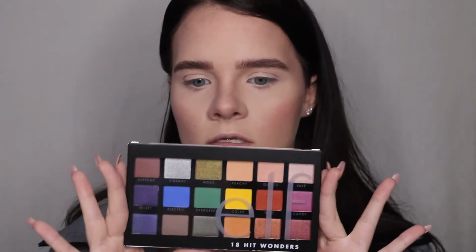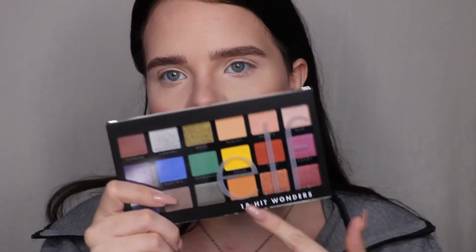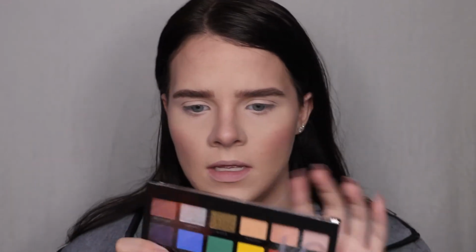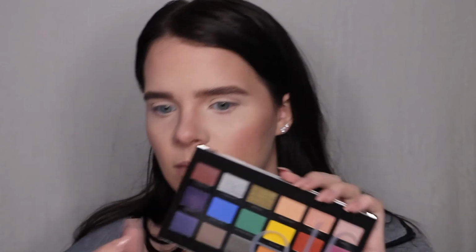I feel that. Time for eyeshadow. These palettes, I don't know what they're called. They have several of these and they're like different themes and say different things. That's cool. On the back, it shows you looks to try. This was the only one available on Ulta.com, but I think this is the one that's been catching my eye anyway because of these shades. But I saw some in Target after I'd already bought this that I wanted. I think the Ocean one. I think that's what it's called.